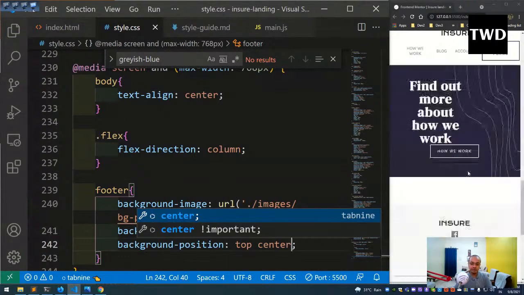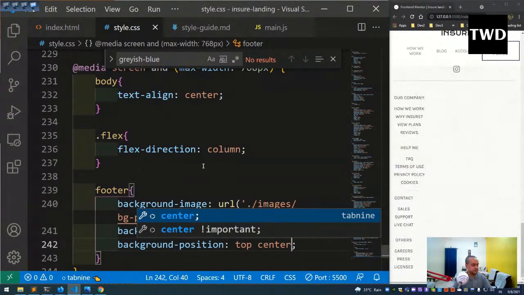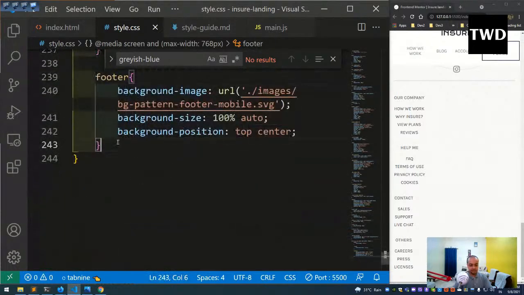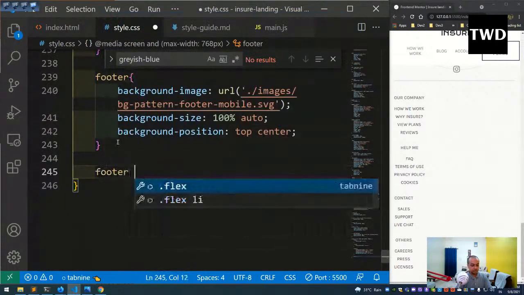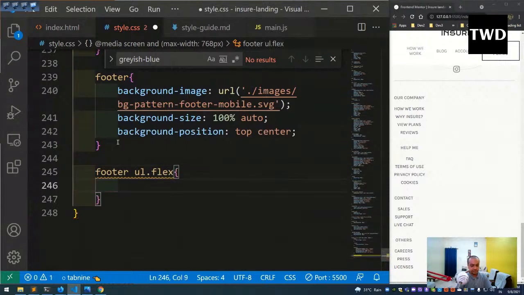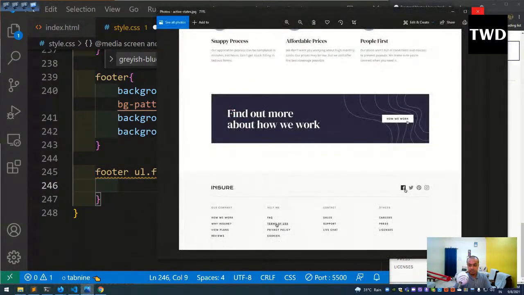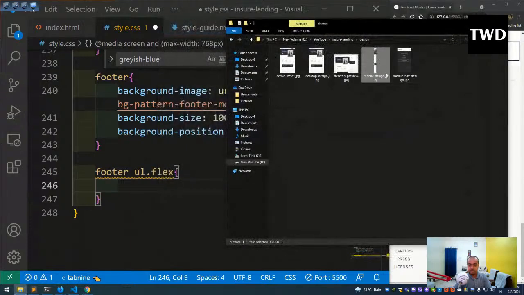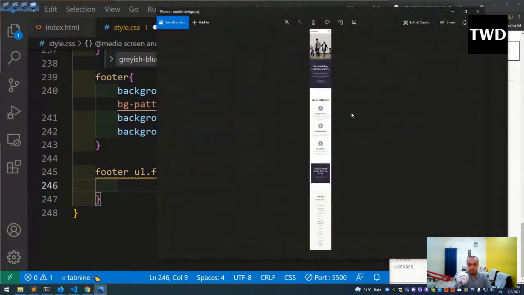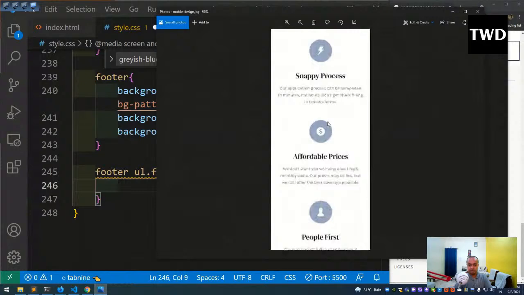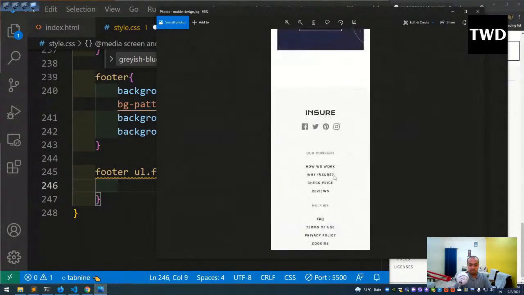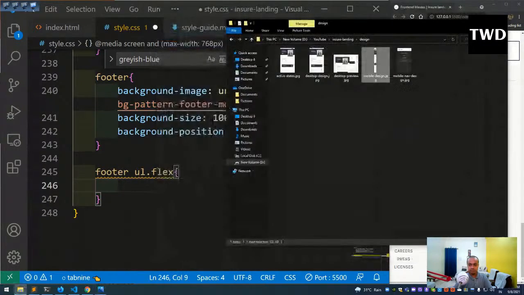The footer we are doing. So this is the footer unordered list dot flex, and let me do one thing. Footer now, see how it is looking.